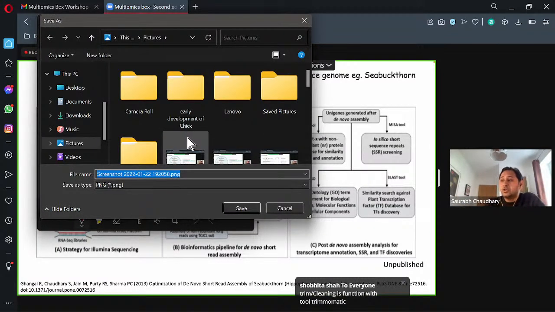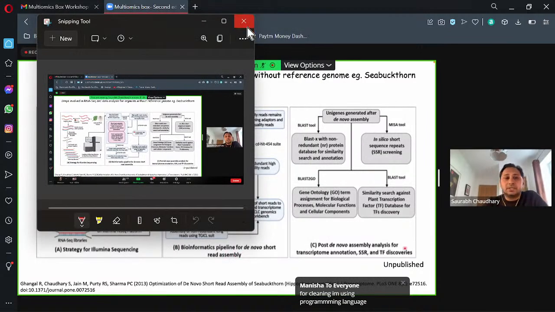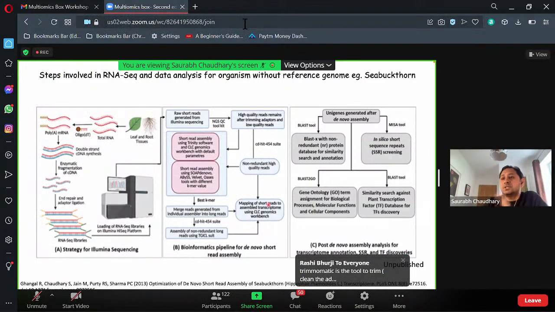For that, you need to do de novo assembly first, and then you perform the later analysis, which I'm not going to discuss. I'm only discussing organisms, particularly Arabidopsis, which have a well annotated reference genome, and differential expression analysis only.